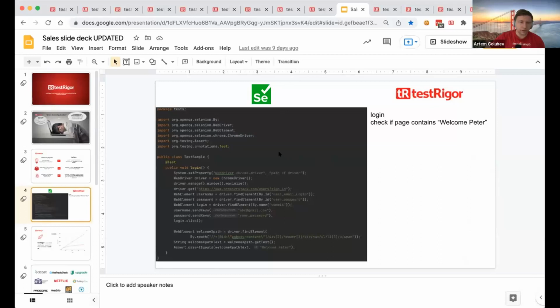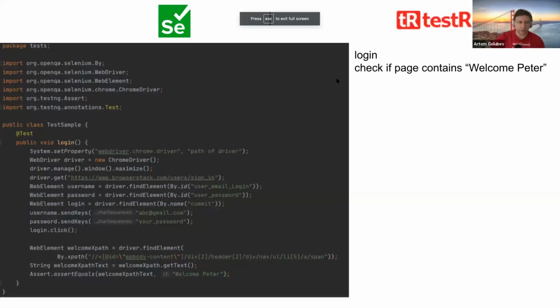Okay, so here is an example of a test case. On the left side, Selenium, on the right is testRigor. So what's the problem with the one on the left? Basically, it relies a lot on details of implementation. And this is not what you want to do for your end-to-end tests. Mind you, like you should for unit tests, of course, but for end-to-end tests is not what it is expected and what you're looking for.